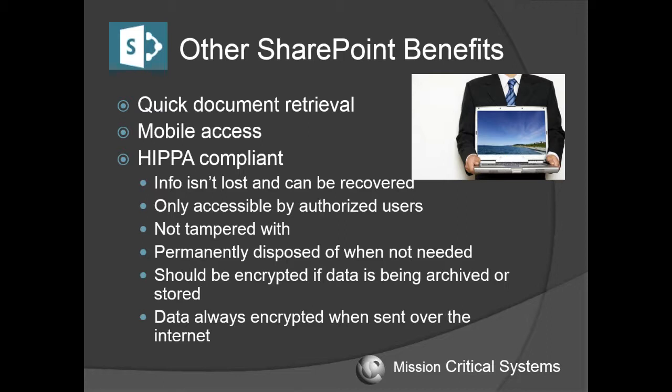SharePoint is also HIPAA compliant. This is nothing new in SharePoint 2013, but it's just something that is brought up quite often. As you can see below, there are plenty of things that can easily be done inside of a SharePoint farm to make that entire organization, that entire farm, completely compliant for your regulations and your audits. The IT department can easily install a certificate and encrypt the traffic for documents going back and forth into your farm. With a proper disaster recovery plan, no data should be lost. Everything should be backed up and properly recoverable. Make sure that everything is accessible by only authorized users. So you want to make sure that you have proper password policies, proper security, and proper governance for your organization, and that everything is documented properly. SharePoint does help with all of that.